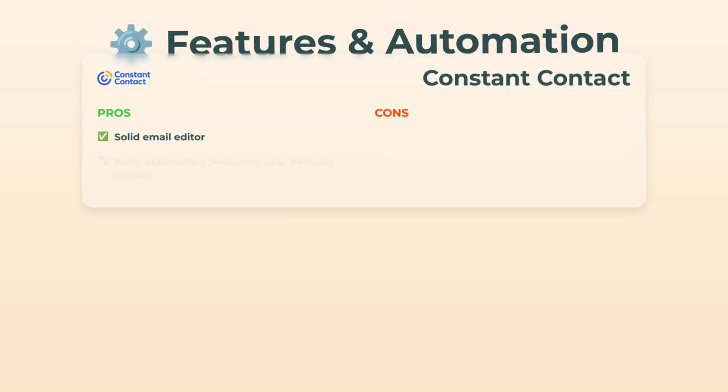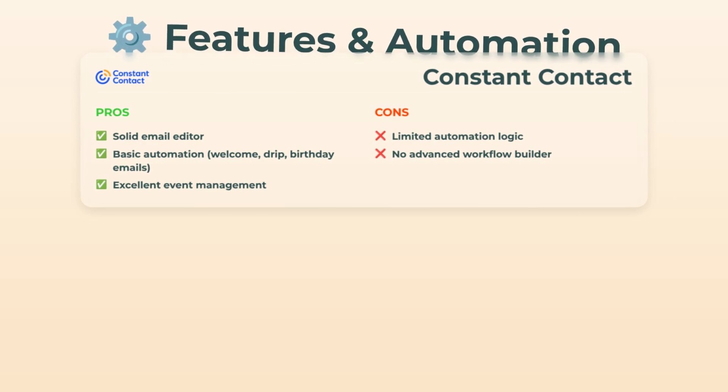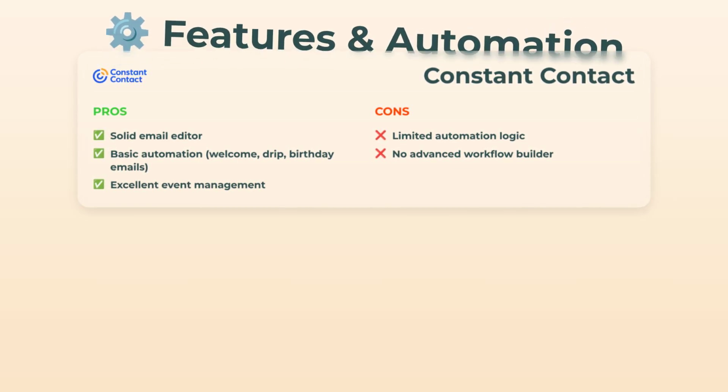Next up, features and automation. With Constant Contact, you get a solid email editor, some basic automation, like welcome emails and birthday flows. Oh, and if you need to run events, they've got awesome event management built right in. The catch? The automation logic is pretty basic. So don't expect fancy multi-step workflows here.